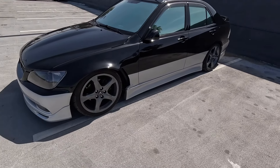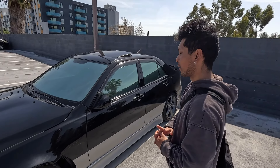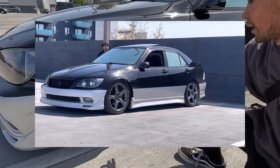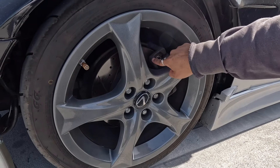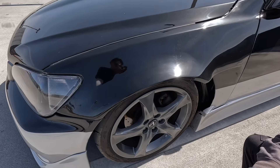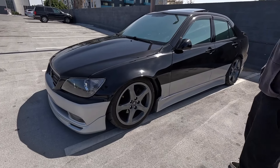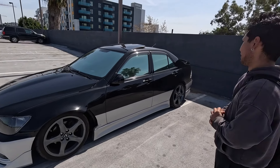We were talking about throwing a big brake kit on here — I have it, I just need to get it painted and rebuilt. It's the IS350 caliper big brake kit conversion, which means cutting off the dust shield, replacing the calipers, and going bigger with the brakes and rotors. It comes with stainless steel brake lines. It's a six-piston caliper. The stock ones are two-piston — not bad for a daily, but for more performance I say go IS350. It's cheaper, and you have clearance on 17s and 18s. I just want to get the kit painted and ready to bolt on.